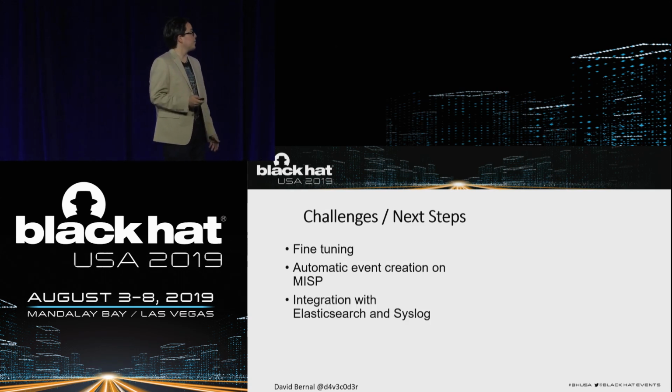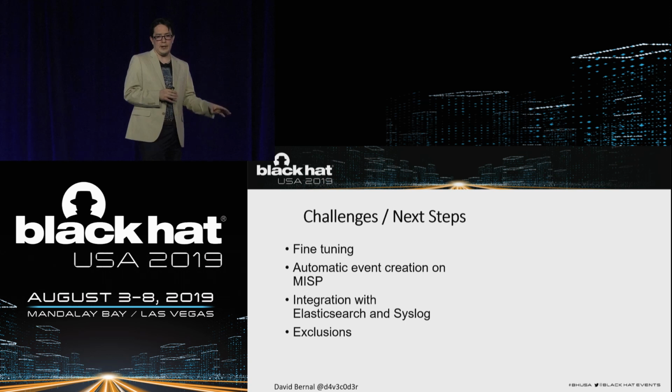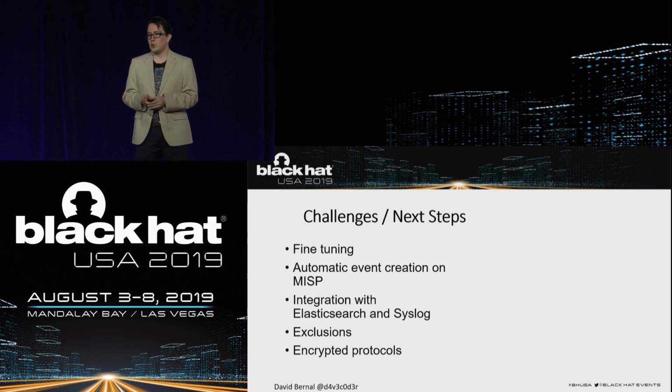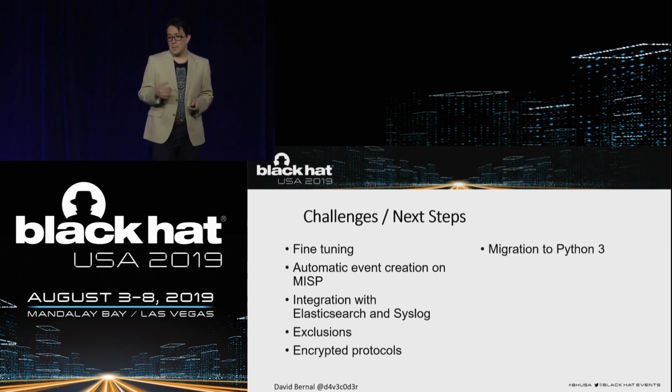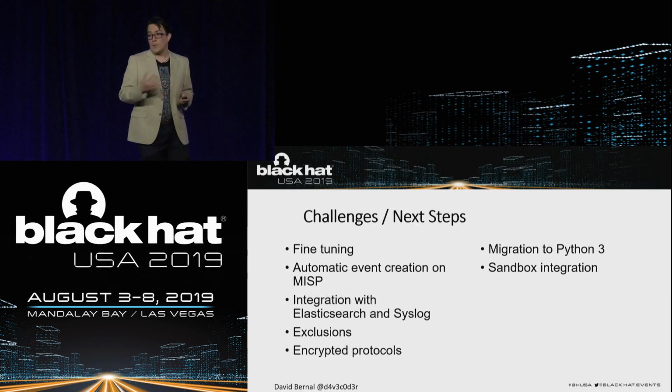And also, I'm going to send the alert to Elasticsearch and syslog, and have some support for exclusions. Also, exclude by domain, URL, IP address, etc. And see if there is any support to integrate it with solutions that can open SSL traffic. So right now, I don't know if that will be possible, but for sure, I'm going to test that. Then I will migrate the Python script that I developed from version 2 to version 3 and evaluate any integration with Sandbox and SOAR solutions.